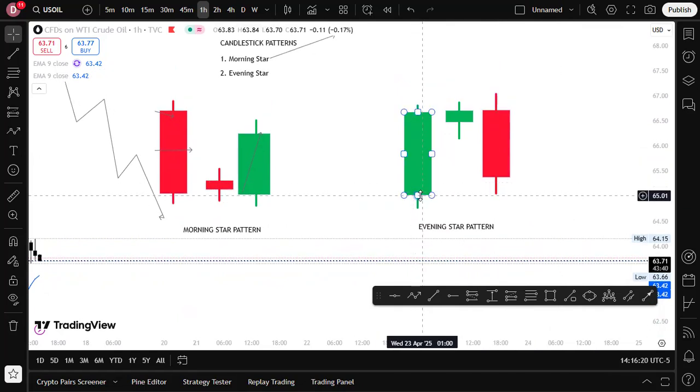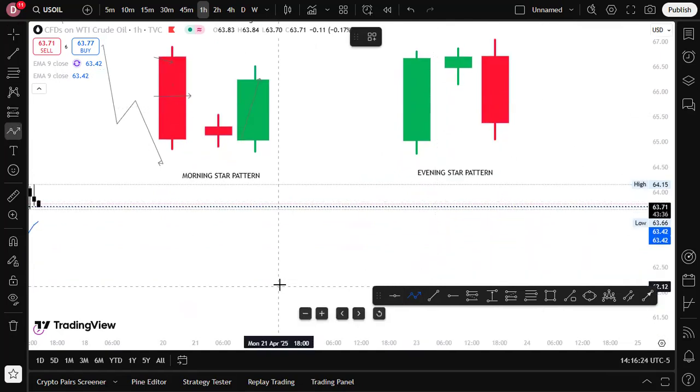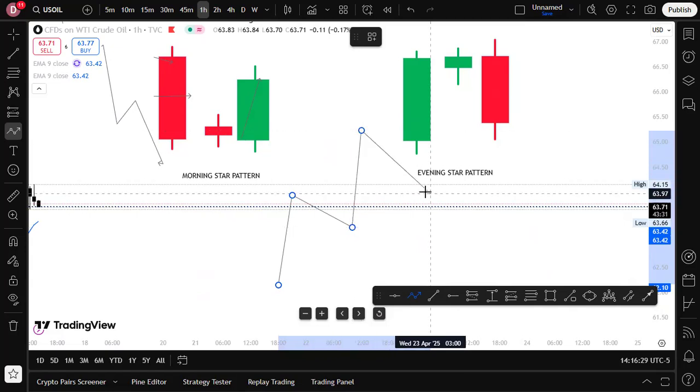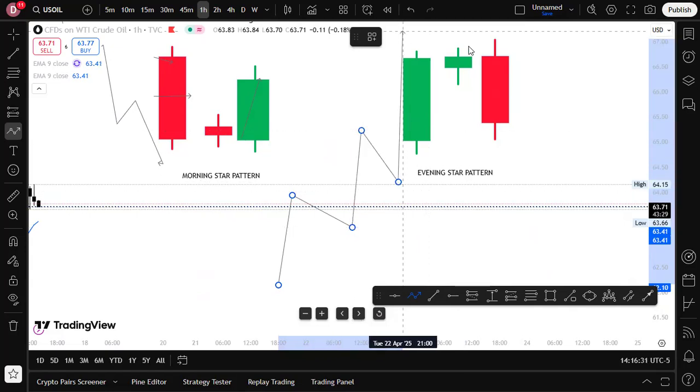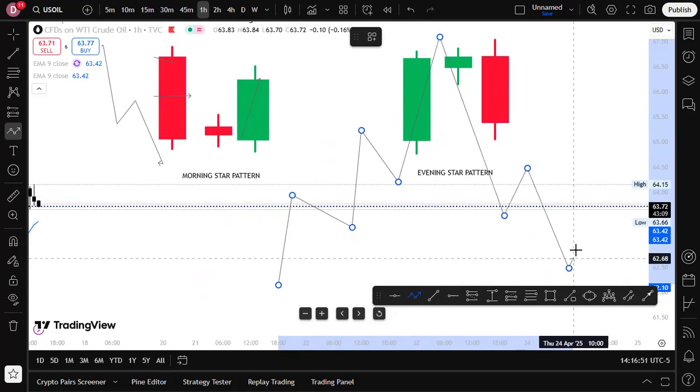The first one being bullish, because it occurs at the top of an uptrend, meaning that if we are going up in price like this, and then this evening star occurs at the top like this, it indicates that a very strong reversal is about to happen. It signifies a very strong trend reversal that might change this from going up to possibly start going down like this.